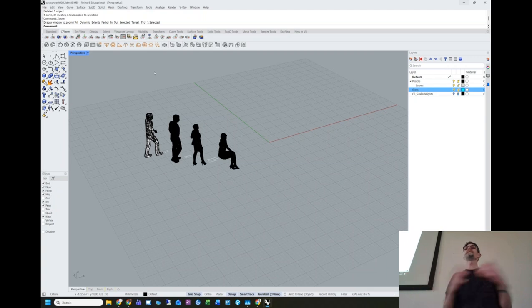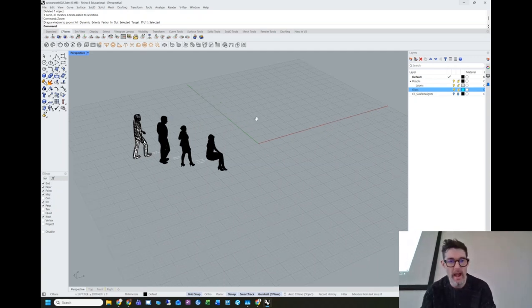However, I didn't want to leave you at the end of this semester without having given you some idea of the way Grasshopper works and specifically the way parametric approaches work. And I'm going to define what I mean by parametric approaches. I'm going to use some good examples. But the way to think about it is this, and I've shown you how record history works, which is basically like you go through a process and you can tell Rhino to remember that this thing is related to this thing, and then when I change this, I want this to update. That's one way of thinking about a design approach.